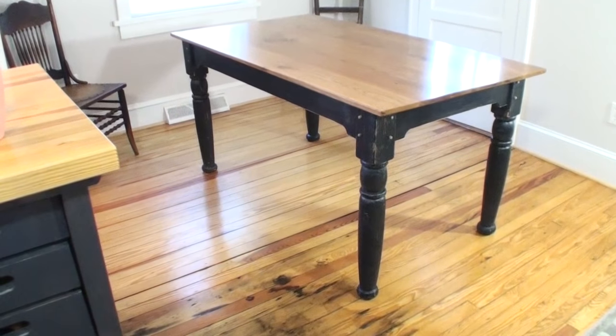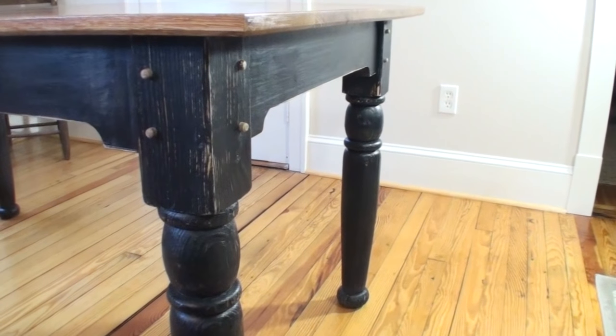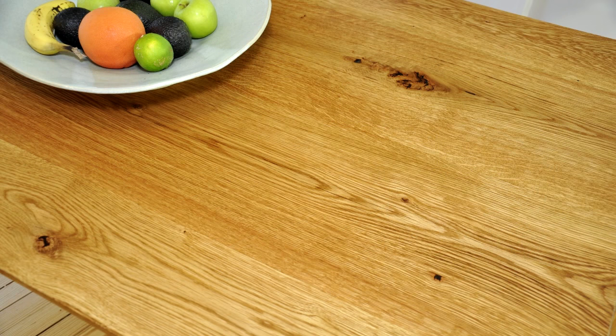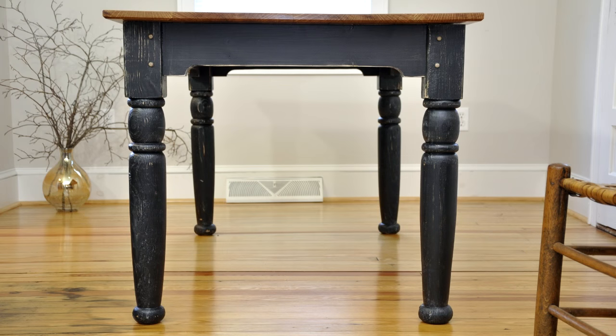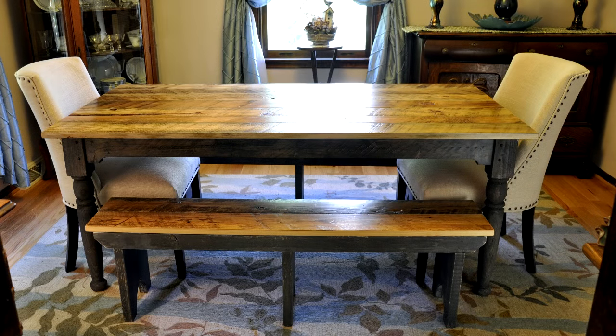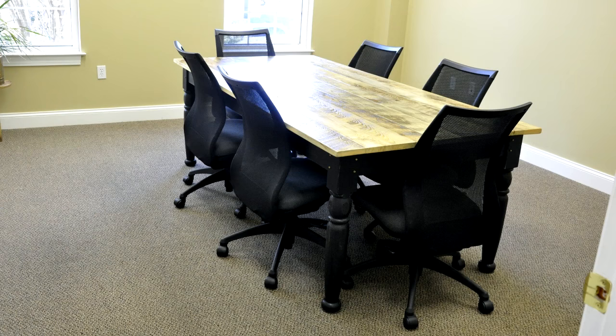And here's the finished result. A beautiful heirloom piece of furniture that can be passed down to the family and enjoyed for generations to come. And here's a selection of farm tables that I've built for customers in a variety of wood types, colors, and sizes.